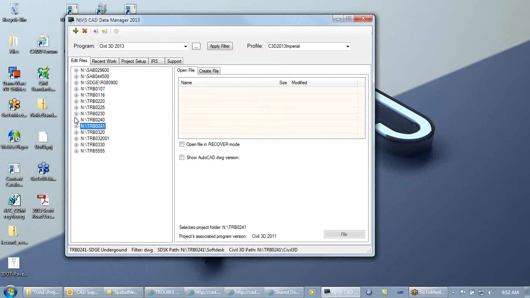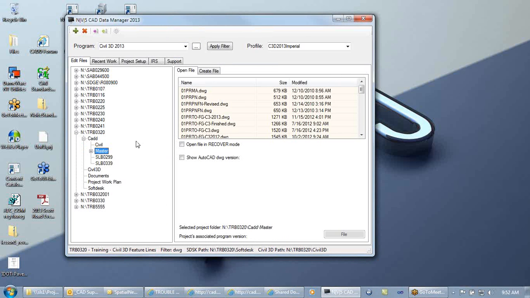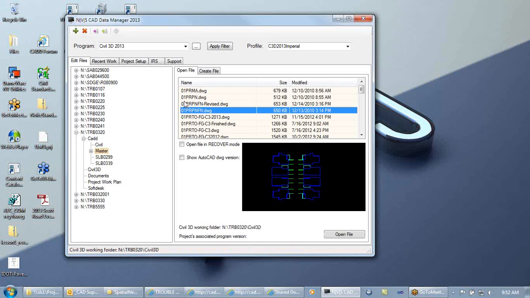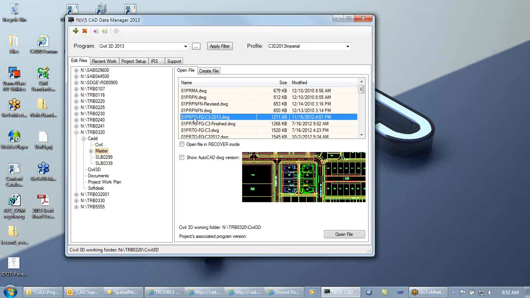All right, so let me go ahead and play with the project. We'll go with this one here as I work down the CAD. I'll go in the master. As you select a folder here, it will populate the drawing list. As you pick on drawings, you get a nice big thumbnail showing you what it is. If that's what you want, you hit open.